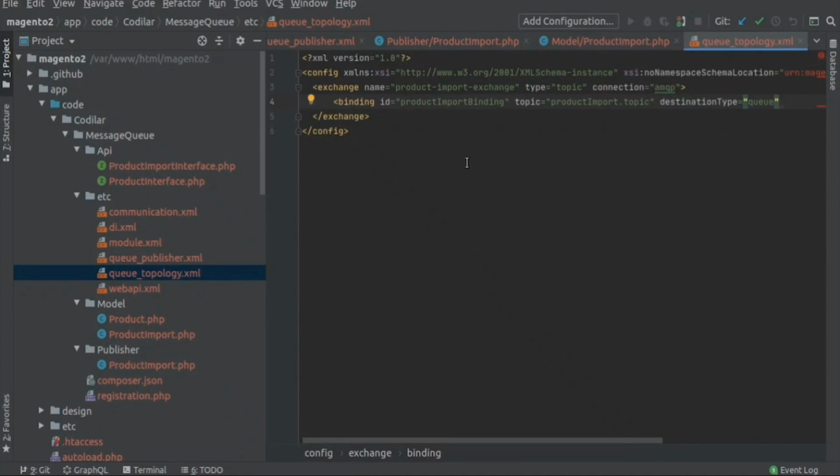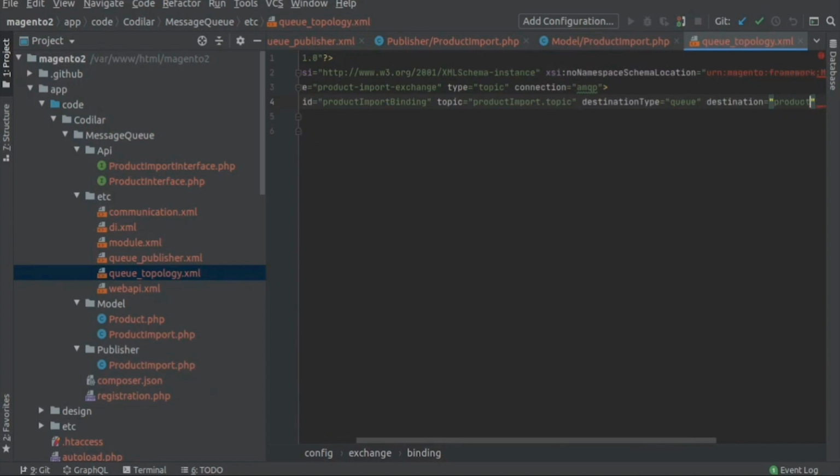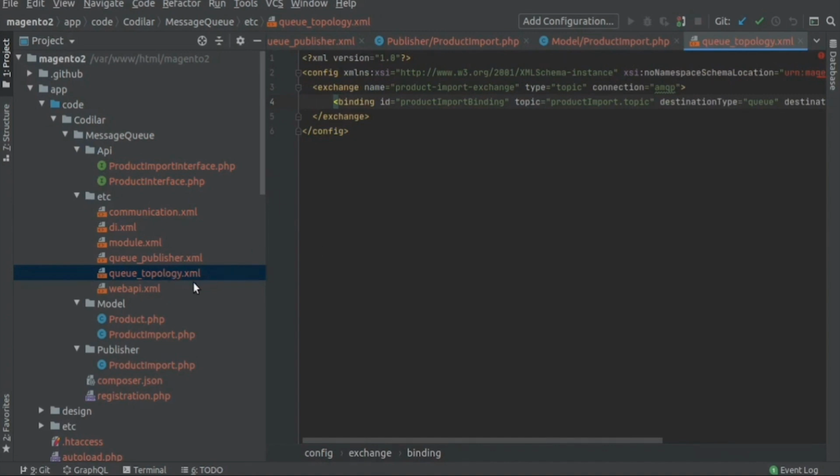And the destination will be product, I'll give it as a product import queue. So that's it, our queue topology.xml.